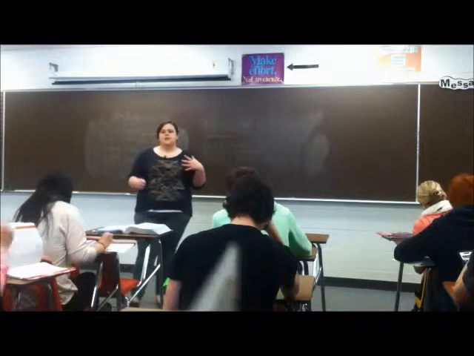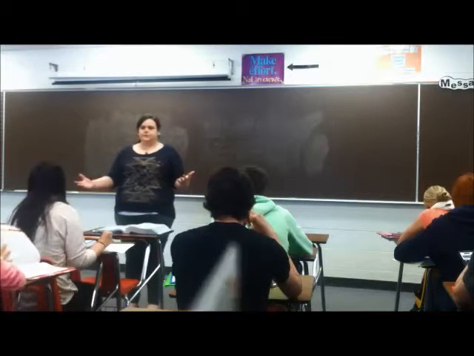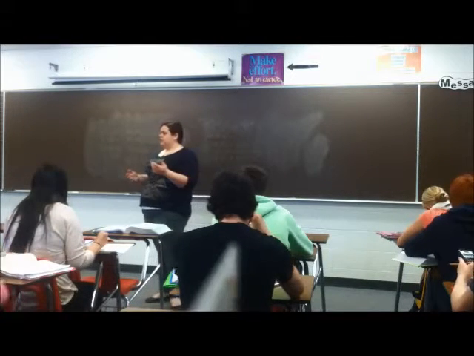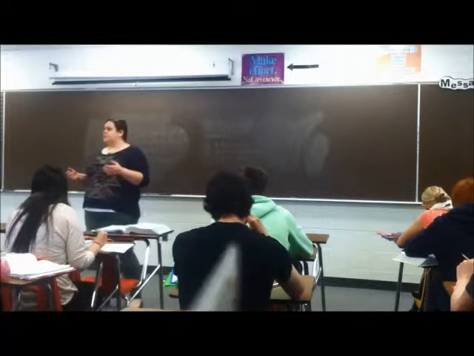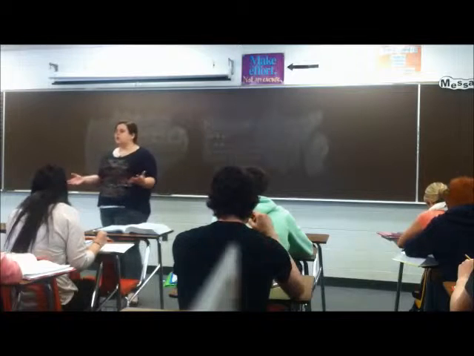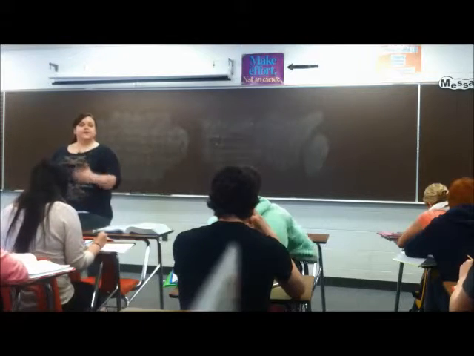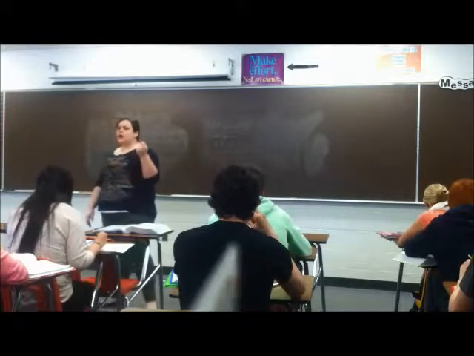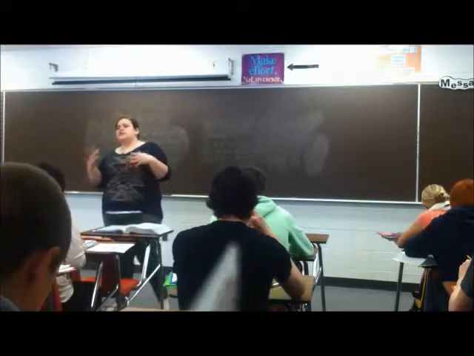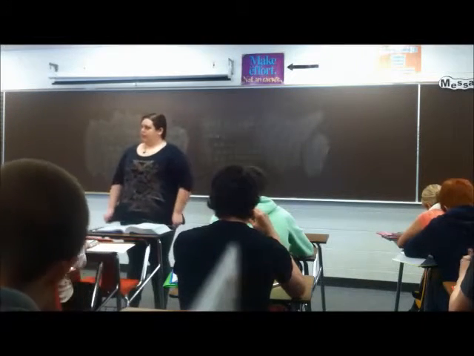The next thing we talked about was theoretical versus experimental probability. What's the difference? What's theoretical probability? If you flip a quarter, there's a 50% chance of heads. Exactly. In a perfect world, this is what should happen. This is the probability that this event should happen. If I flip a quarter, there is a 50% chance that it will land on heads. If I draw a card, there's a 50% chance that it'll be red. So that's the theoretical probability. Theoretically, in a perfect world, this is the probability that such an event should happen.